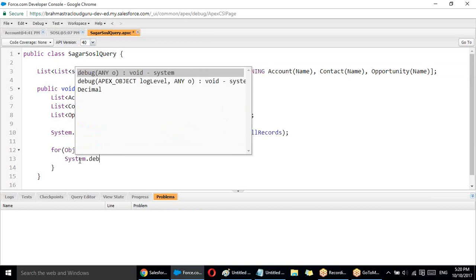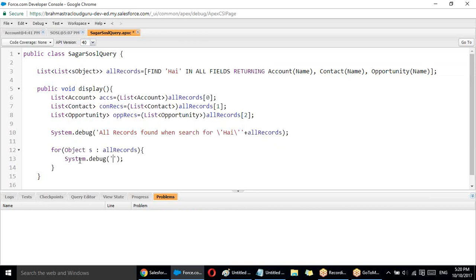system.debug. So this statement prints account related records separately, and contact related records separately, and opportunity related ones.